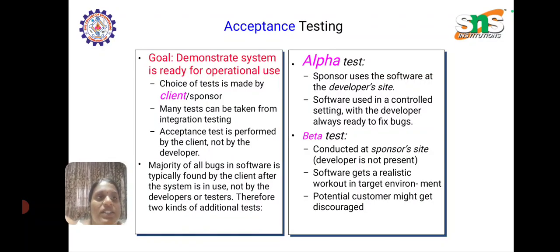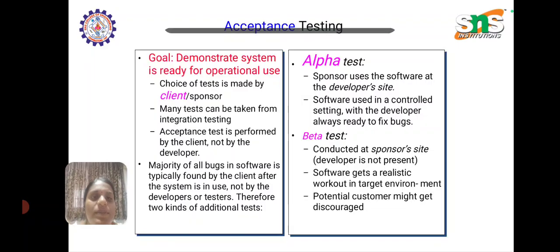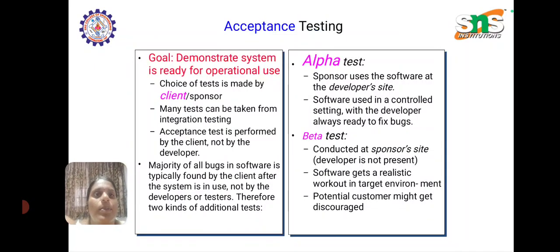Next one is acceptance testing. This acceptance testing is divided into 2 types. One is the alpha test and the next one is the beta test. Alpha test is nothing but we install the system on the developer side and then perform the testing. And the next one is beta testing. We will go to the customer side and install that particular product or software on the customer side and then perform the testing. That will be called beta testing. So the majority of the bugs will be found on the developer as well as the tester side.